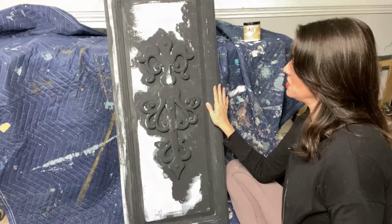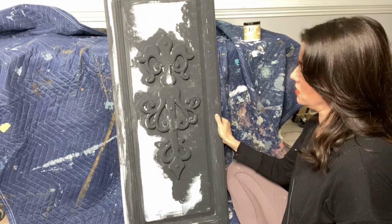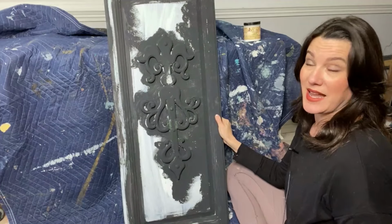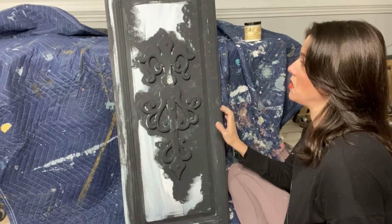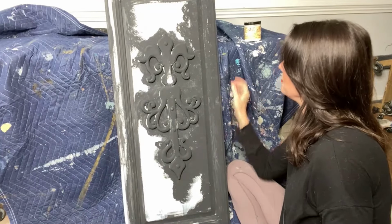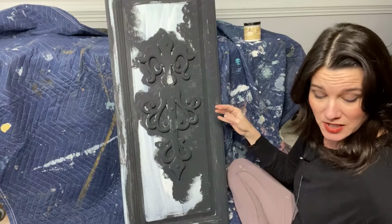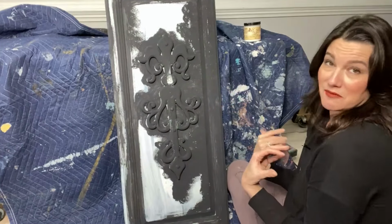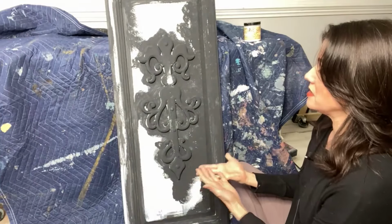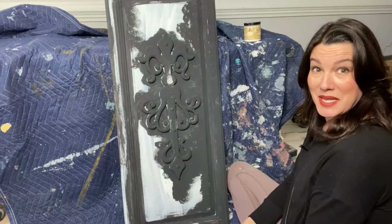So today we're going to take this cupboard door and this broken candle holder that I have adhered to my door, and we are going to make it a piece of wall art. I'm going to add texture, drippy color, boho. Once this gets dry, I'm probably going to come in here and add gold leaf, maybe some stick with me. It's going to be all kinds of fabulous, and somebody one day somewhere can hang it on their wall and tell everybody that they have a piece of original art. And that's cool, because why shouldn't you have original art rather than random art from a big box store? It's always better to have something that somebody has made by hand.